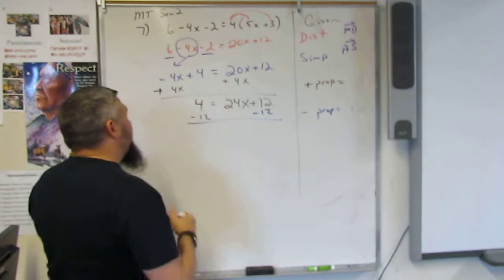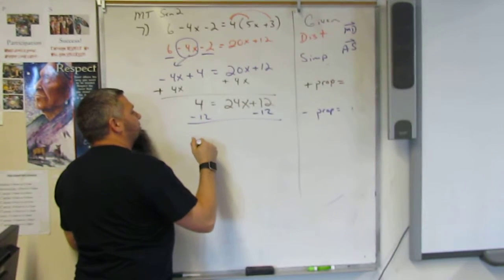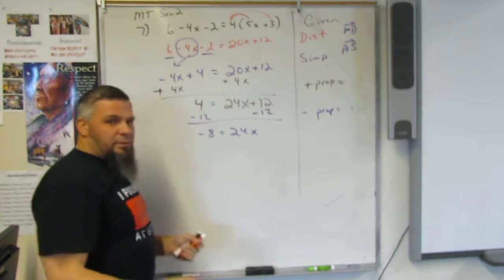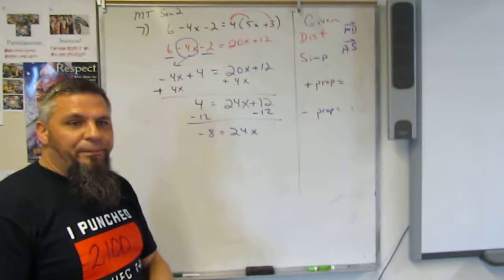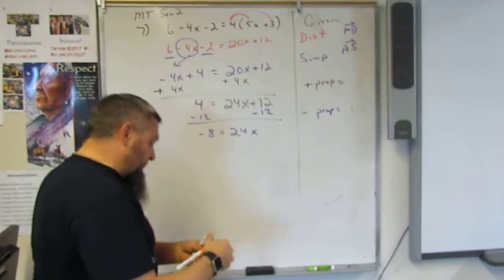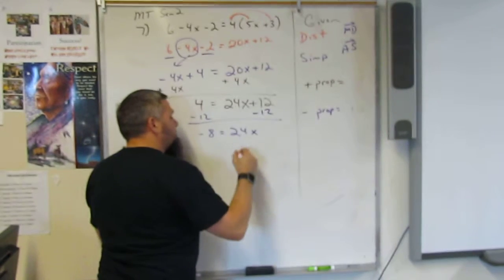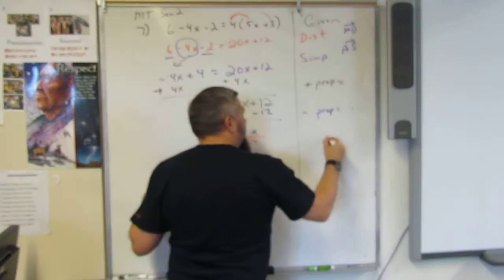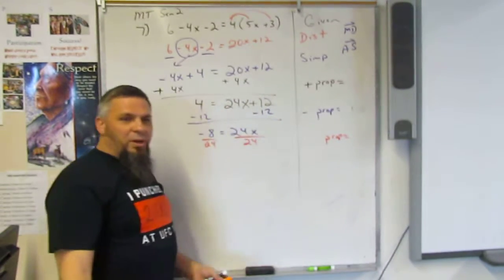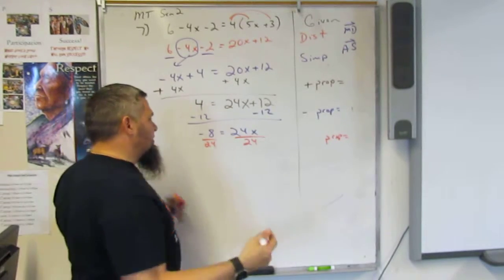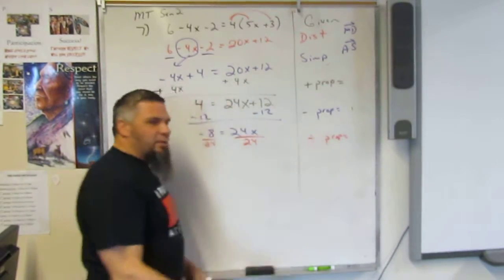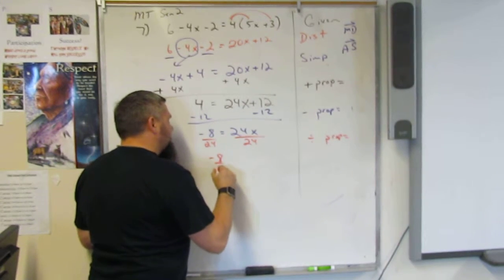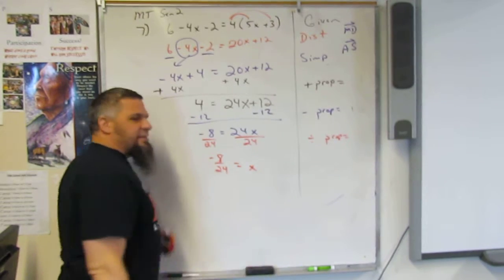Okay? So we've got, what is this? Minus 8 equals 24x. So now what? Divide. Good. So always opposite. So we're dividing, and we did it to both sides, so I know it's a property of equality, but what kind? Division. Just what did you do? I divided. Okay. So now we have negative 8 over 24 is equal to x.